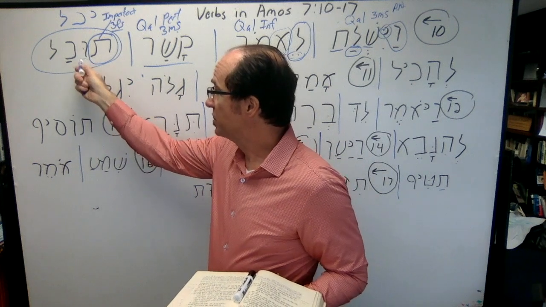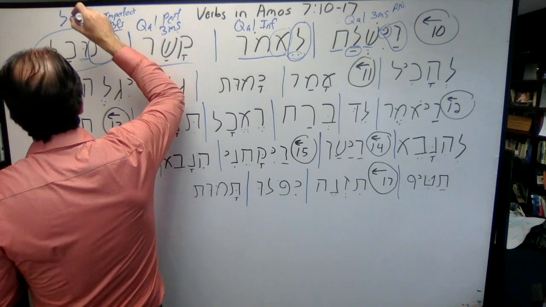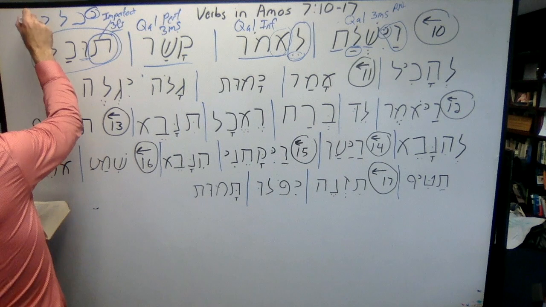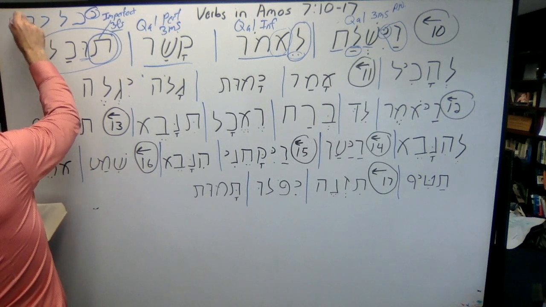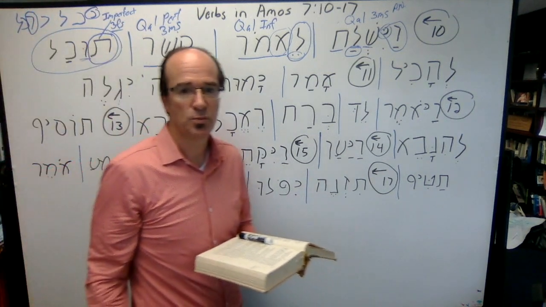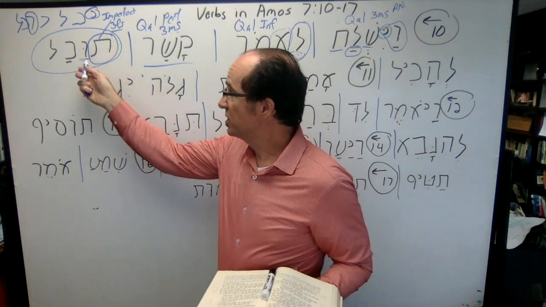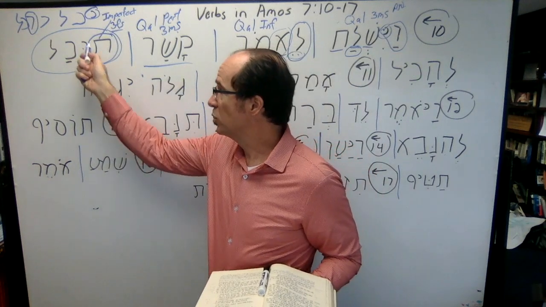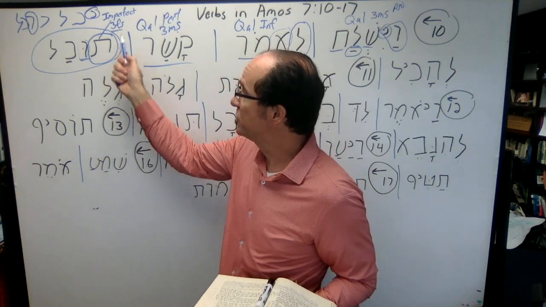Now, this vowel is unusual. It's essentially because this root, this particular first yod, derives from what would have originally been a first vav verb. So the first consonant originally would have been vav in this particular verb form. Again, you'll get used to seeing this, but sometimes you'll get a shuruk, sometimes you'll get a holem vav, and that's the actual vav showing back up, but it shows up as a vowel. So this is your third feminine singular.